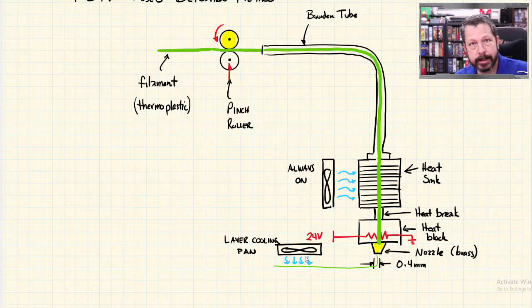PETG is in the middle of that. It can be cooled, but it's going to be weaker. It's going to look better, like the surface finish is going to be better, but it's going to be a weaker part. Or you can have no cooling at all, and it'll be a really strong part, but it's not going to look very good. It's going to be kind of lumpy and gooey looking. Or you can do somewhere in the middle, like 50% fan.